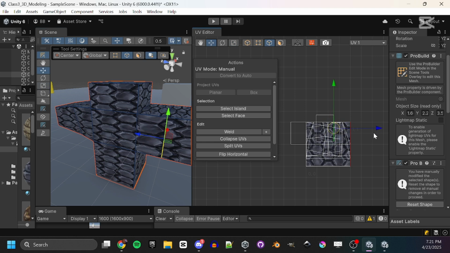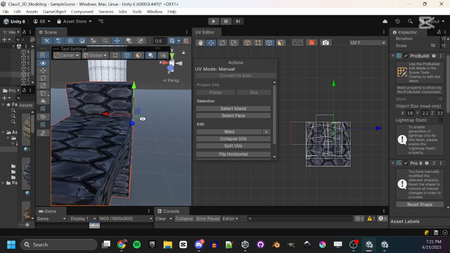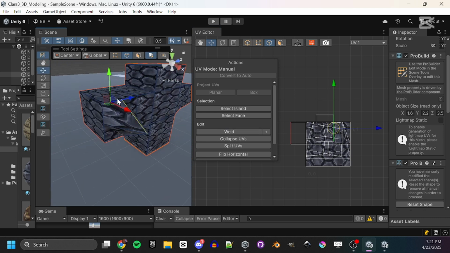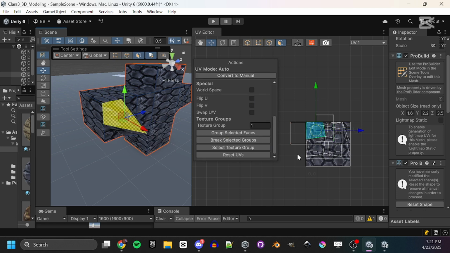And so I think the most important thing to do is just to play around with this to get a sense for how UVs relate to the 3D objects, and how you might say, okay, if I come over here and this thing is really stretched out, is there anything I can do to fix that?